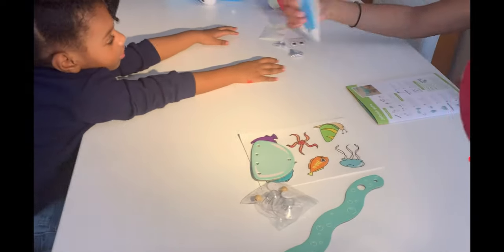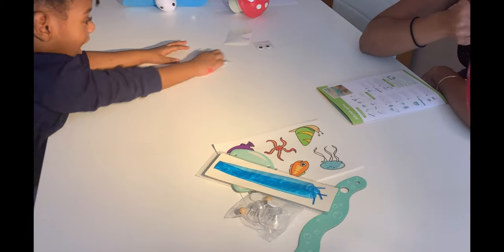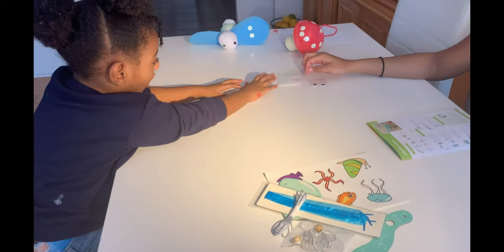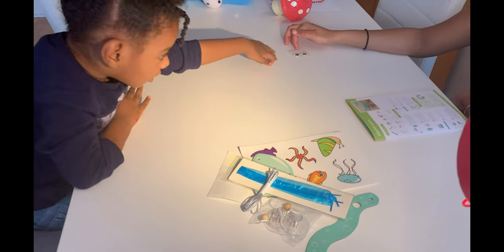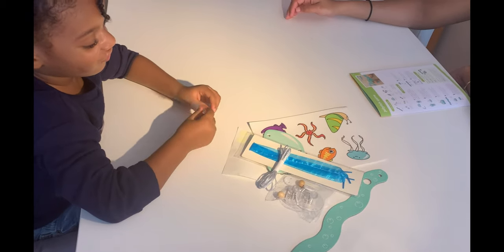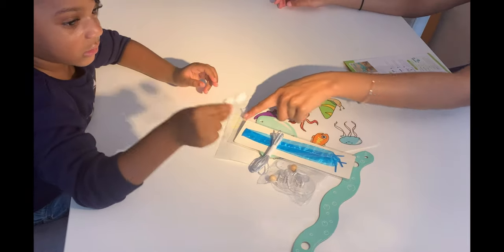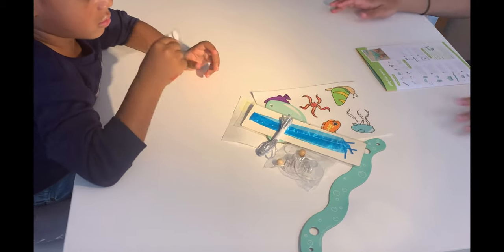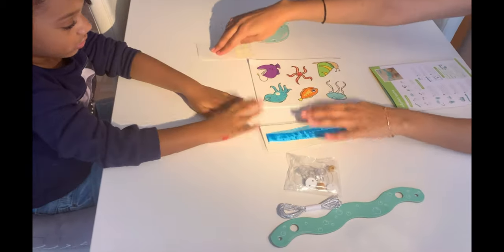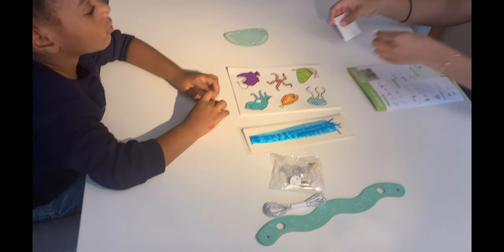We got our fabric strips. We got our string. We got our scissors and eyes. Oh, the beads. Okay, we have the beads, we have the white foam buttons, and we have the wiggly eyes, and we have the glow-in-the-dark stickers. Now we're all ready to begin our jellyfish game. Are you ready to begin the jellyfish game?